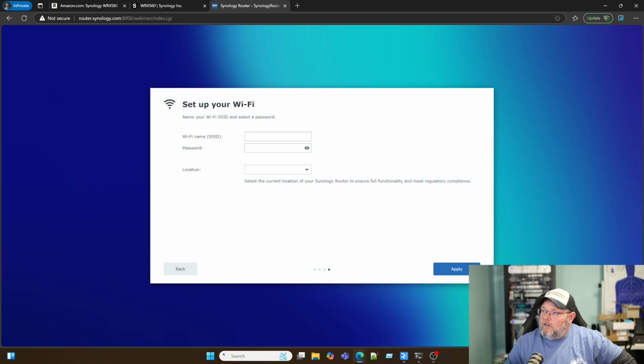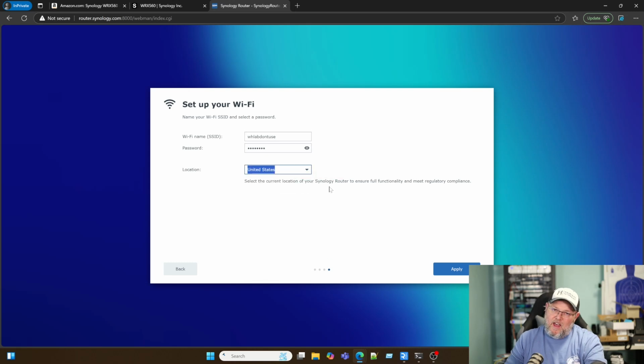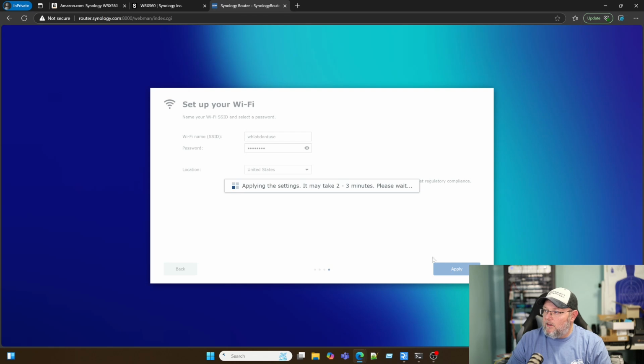Now this is our SSID and password. By default it does have one, and it's on the sticker on the back, but here we're just going to make something up. Real tough password there. So we're going to go down to United States, and the reason we're doing that is because it has to comply with the laws for wireless usage in our country. So we'll go ahead and click apply there.